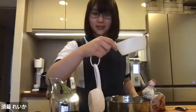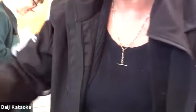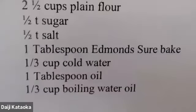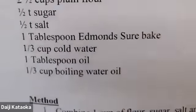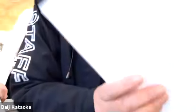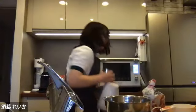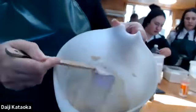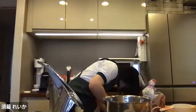So, what's your other one? You got your other cup? One third. Yeah. Okay. Cold water and the same amount of boiling water. Boiling water. Okay, thank you. I got that. Love it.